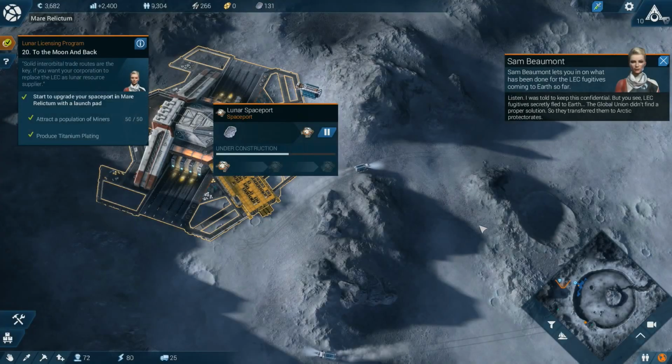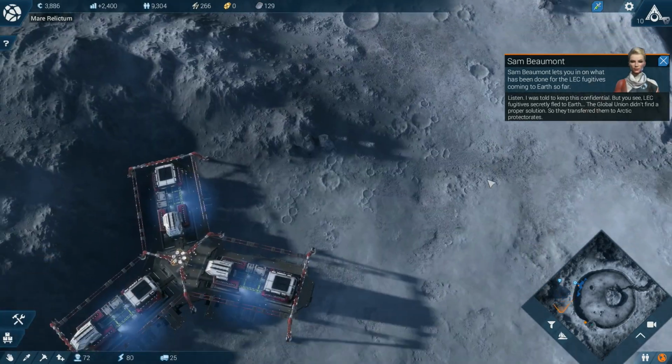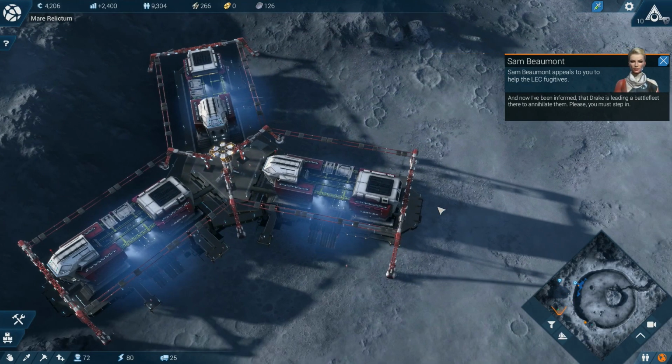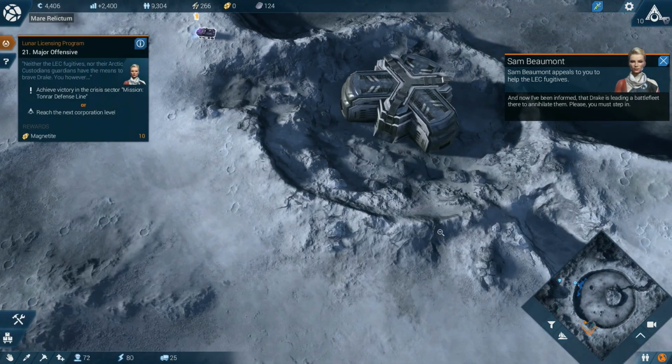Listen, I was told to keep this confidential, but you see, LEC fugitives secretly fled to Earth. The Global Union didn't find a proper solution, so they transferred them to Arctic protectorates. And now I've been informed that Drake is leading a battle fleet there to annihilate them. Please, you must step in.